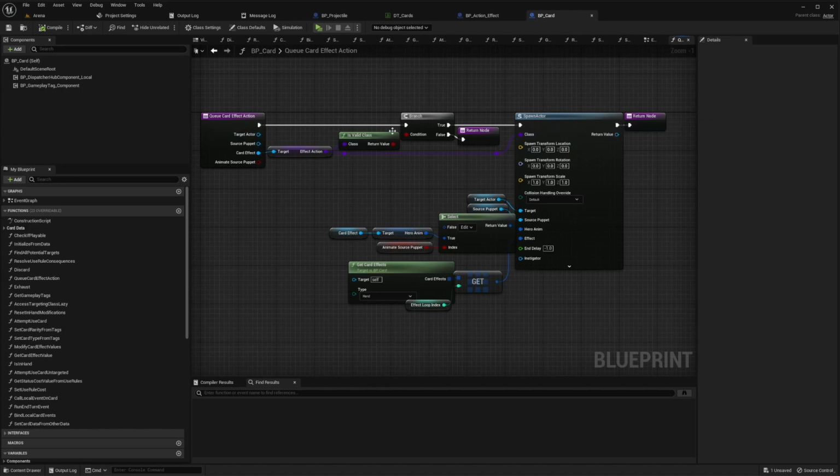This function here assumes that it is of the BP action effect class. So that's why you want to create child actors of the effect action in order to create different kinds of effect actions. But this is where it's queued if you are curious.